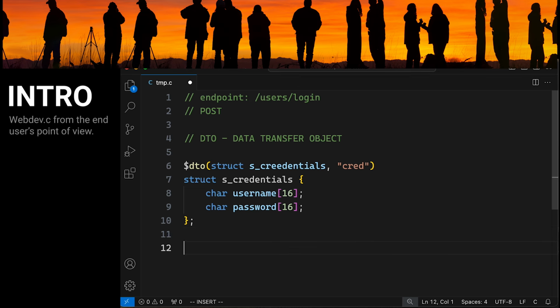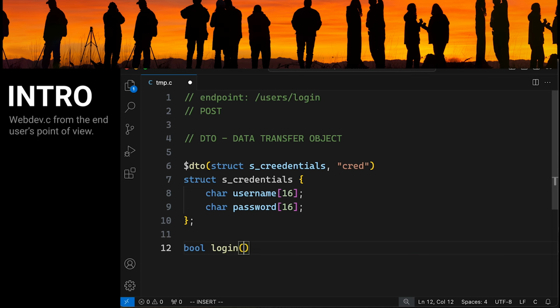The next step, and the last step, is to create the actual endpoint, and that will be a function. So we will create a function which will return a bool. So true if it succeeded, and false some kind of error. And let's call this login, and it will take two arguments.